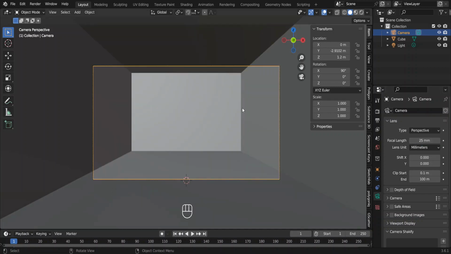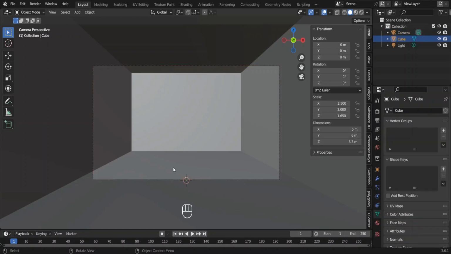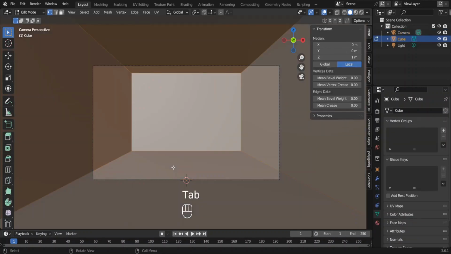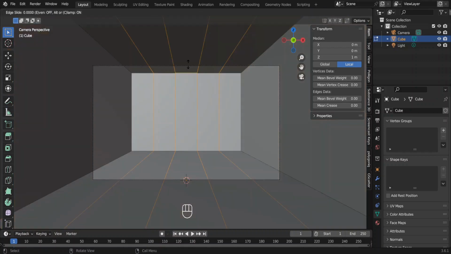Our next step is creating a hole in the cube to add a window later. So click anywhere in this cube and press tab. You are in the edit mode now. Press R holding the Ctrl key and move the cursor up like this until you see this line. Then scroll down using the mouse, or use the 2 fingers as you do when you are scrolling using a touchpad if you are using a laptop. Scroll down until you have 4 lines like this and click. Then press escape to apply it to the cube.